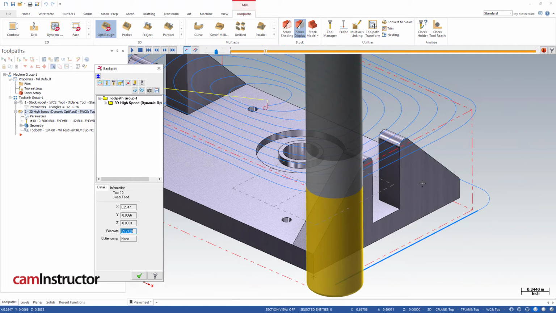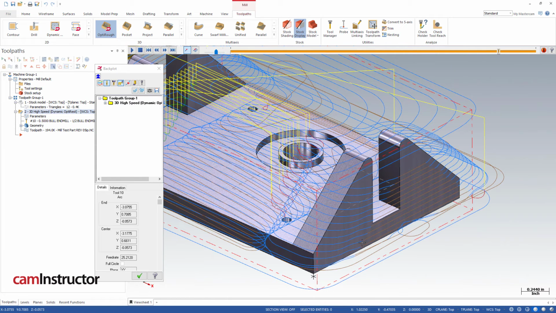So you can see where turning that checkbox for mill vertical walls off is saving us having to recut over this wall at 25 inches per minute. Let me fast forward here. 1, 2, 3, 4, 5, 6, 7, 8, 9, 10, 11, 12, 13 times. So all this motion here is at 400 inches per minute instead of 25. Obviously, that's going to save a lot of cycle time.